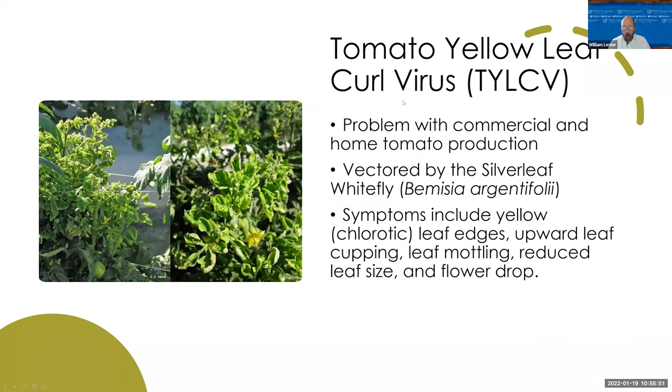So like I said, the only one that we really see sometimes at the office during the summer is going to be the tomato yellow leaf curl virus. There's a couple other viruses that you can get on tomatoes and peppers, watermelons, summer squash. They get a lot of different viruses, most of which are spread by whiteflies.